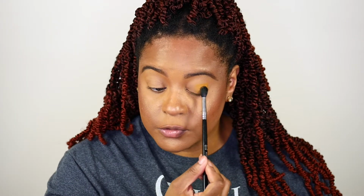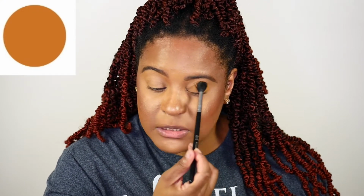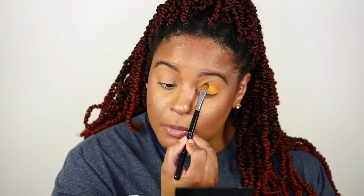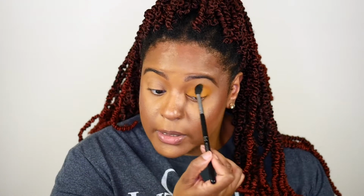Starting off with the neutral side, this is Camelot, and it is a lovely mustardy kind of yellow. Hold on, that brush isn't really doing me justice. Now we're back on track. Okay, it's getting a little nervous. I forgot to tell you guys, these are pressed pigments. They need a little bit more tender loving care with these. I love a good mustardy shade. Lightly blend that out. That's a really fun mustard. I can't go wrong with a mustard.